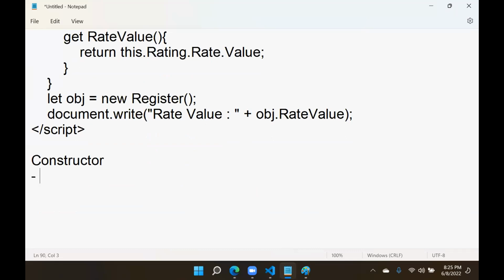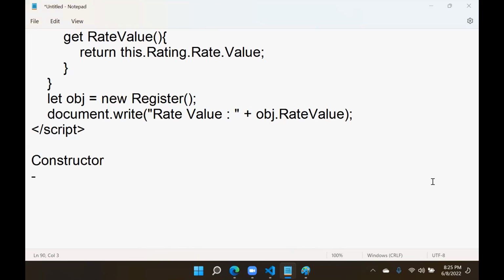A JavaScript constructor has a rule. What is it? Every constructor in every concept has rules, but here the JavaScript constructor rule is not about naming and all.